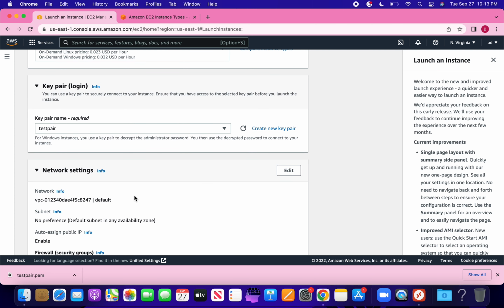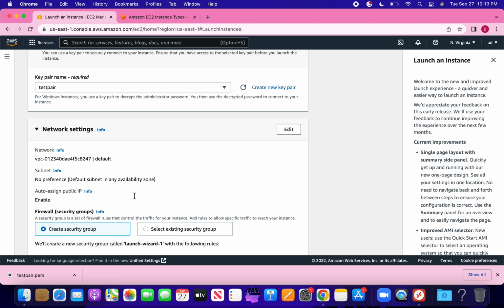These are our network settings. Right now, because this is a basic computer we are creating, we can select the default VPC. But once you go into the industry, your infrastructure team will create a dedicated VPC for your work, so you have to select that VPC. Under the VPC, you have the subnets, and you have to select the respective subnet. If you are creating a web server, most probably you can put that into a public subnet. If it is more like a database, then you have to put that in a private subnet. So those configurations you can discuss with your infrastructure team.